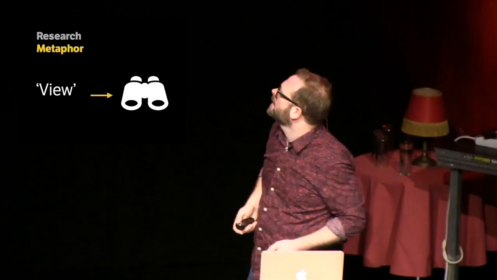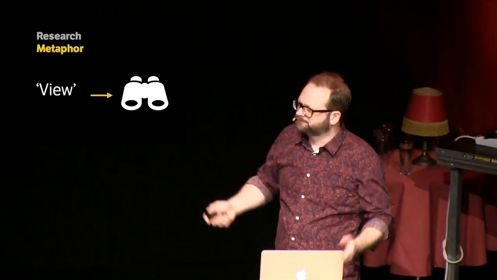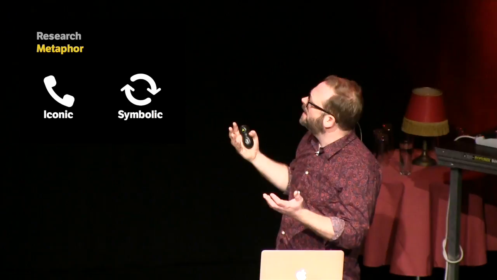So just take one of those. Let's say something a little bit more unusual, like view. How do you get from a word to an actual icon? Well, the first thing we've got to think about is the metaphor, because there are basically two different types you could use. You could be iconic, where the icon represents something that's familiar, that's real. Or symbolic, which doesn't have any relation to anything in real life, and it's something that has to be learned. Over time, you get to know that that means refresh, for example.